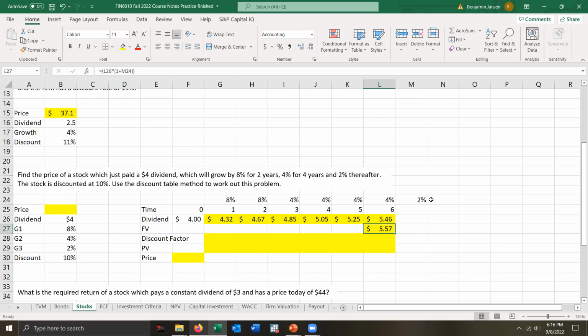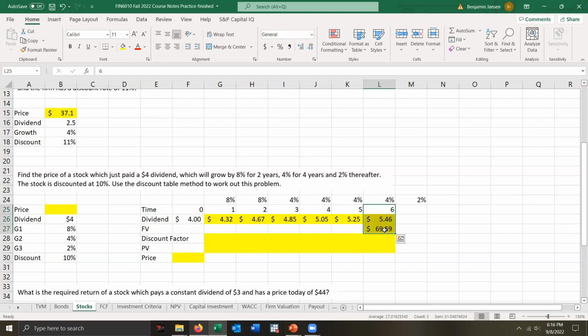Remember, the value is always based on the future cash flow. So if we're in the 6th year, the cash flow that's relevant is in the 7th year. So the 7th year cash flow would be $5.57. But from here, we have to adjust for the perpetuity value, the growth adjusted discount rate. So it's going to be discounted at 10%, less the 2% growth rate in perpetuity. So the value of that $5.57 growing at 2% in perpetuity is $69.59 in year 6.